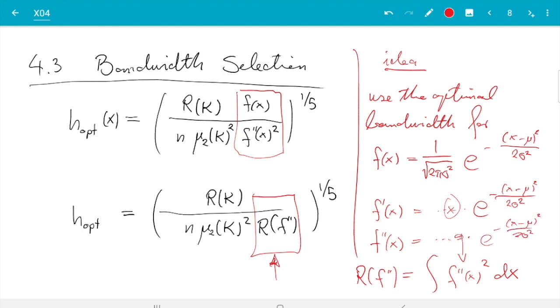And then down here, if we take this square here, then we get an integral which somewhere inside the integral has—well, we have to square everything. One of the things we square is that e to the minus x minus mu squared over two sigma squared. So that's e to the minus x minus mu squared over—well, I square it, so the two goes away—sigma squared. The stuff in front is also squared, and if I do that, I can write that as two times sigma squared over two here. And that is, up to constant, the density of a normal distribution with variance sigma squared over two.